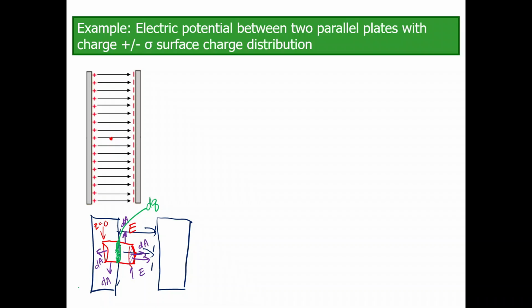So, setting up Gauss's law, it tells me that the integral of E dot dA is equal to Q enclosed over epsilon naught. Because in this section right here, E is parallel to dA, I can rewrite that as E times A. They're all constant, so I don't need the actual integral. It's just going to be E times A, and that's going to be Q enclosed over epsilon naught.